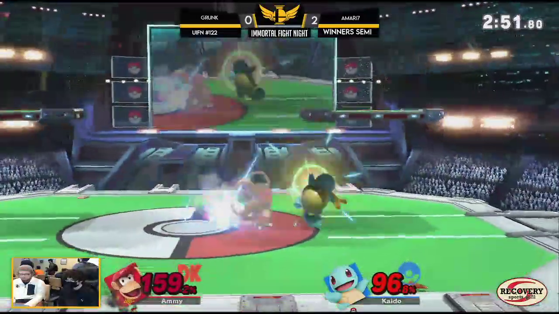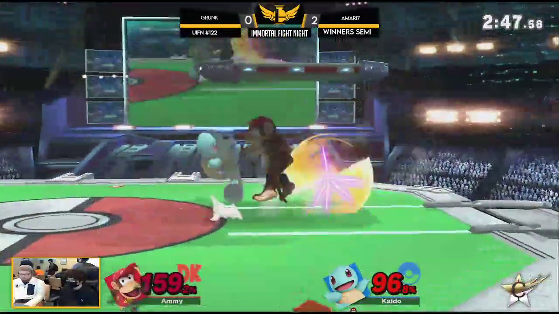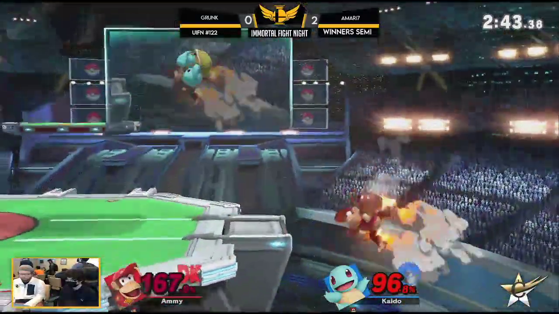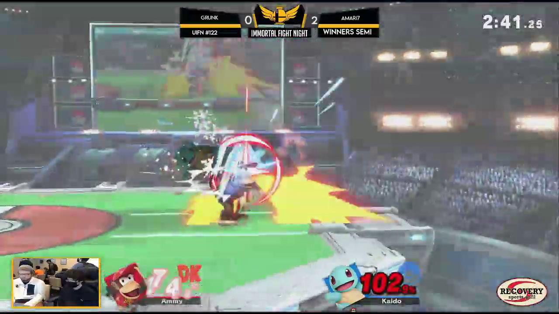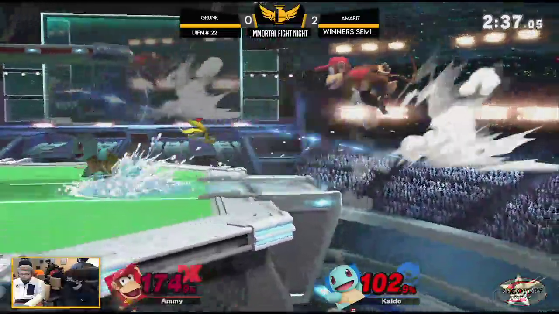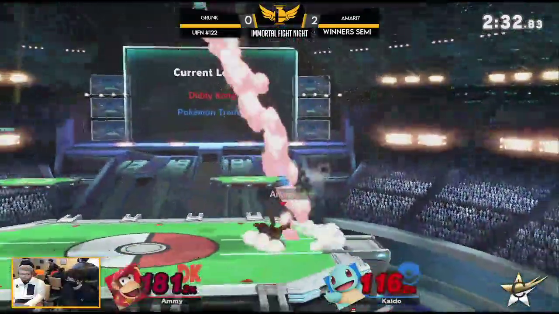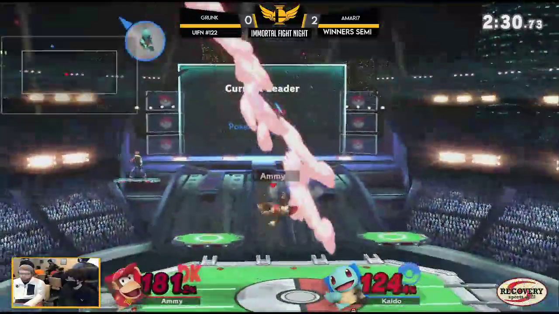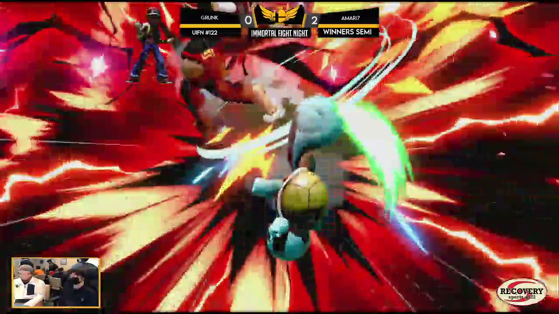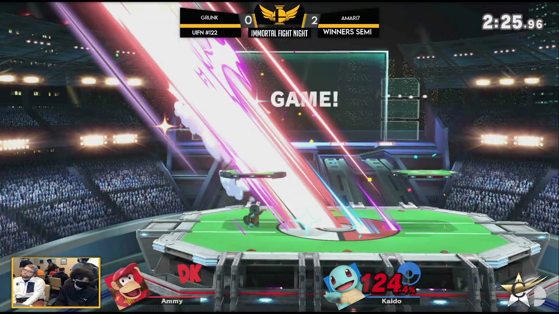Oh, here comes Amari, though. Our damage is there. One down tilt might kill Squirtle here. Oh. 174 for this Diddy. Oh! Oh! Here we go. One more hit will do it for both. What a catch. All right, and not going to get 3-0'd here. Grunk gonna make it onto the board.